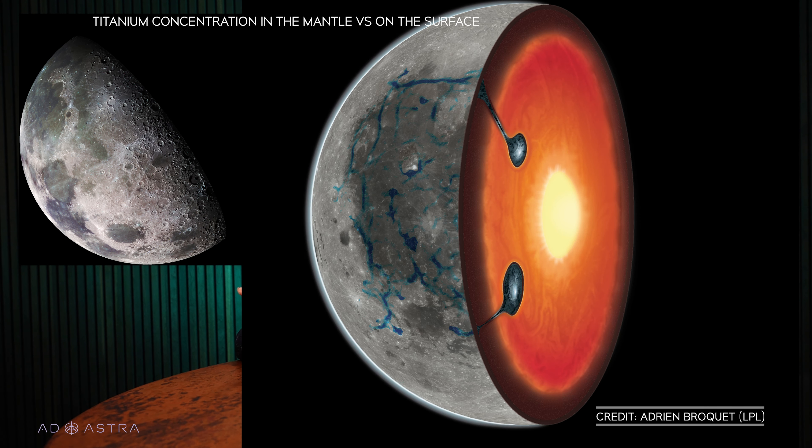The moon then redeposited the material on the surface through lava flows — which is how the moon turned itself inside out. Let's talk about the eclipse. The total eclipse of 2024 is over now, but there's still going to be a lot of cool stuff coming out of it. I'm really looking forward to the results from the science that NASA was doing during the eclipse, but until we have that data, there's some other stuff that's very cool.